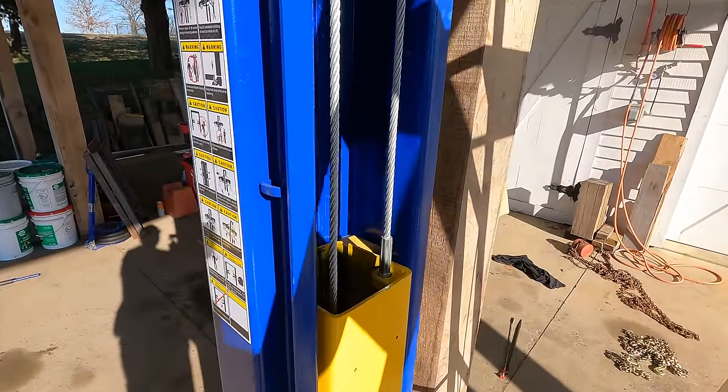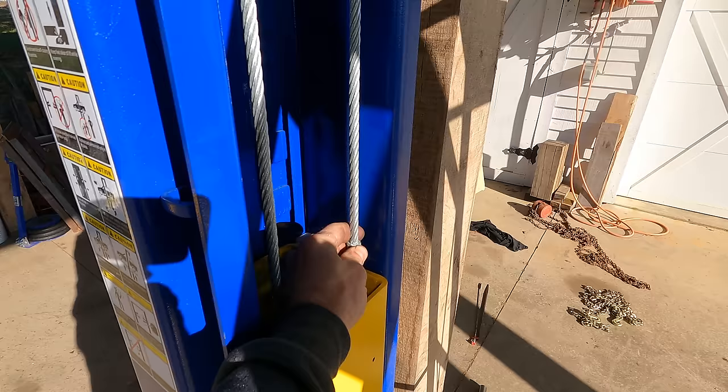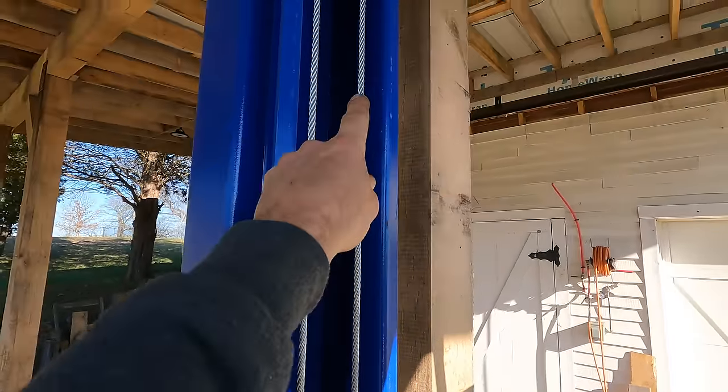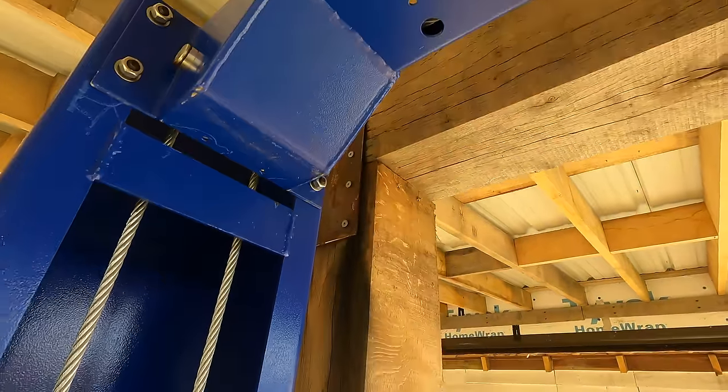Let's follow one so we can kind of see what it's doing. This is just, there's nuts on the other side of this. So this is pulling up on that carriage. So we'll follow that one. They both do the same thing, but in opposite directions. So it goes up.